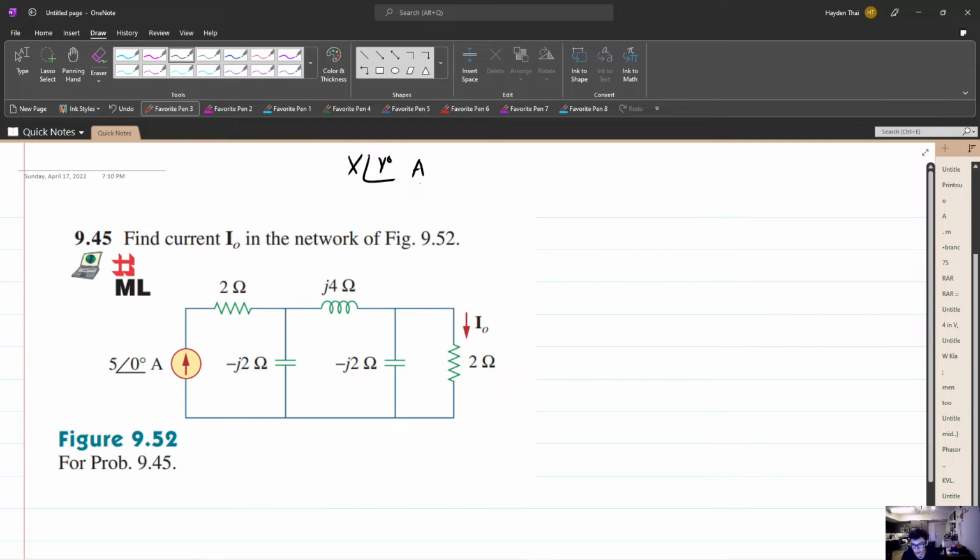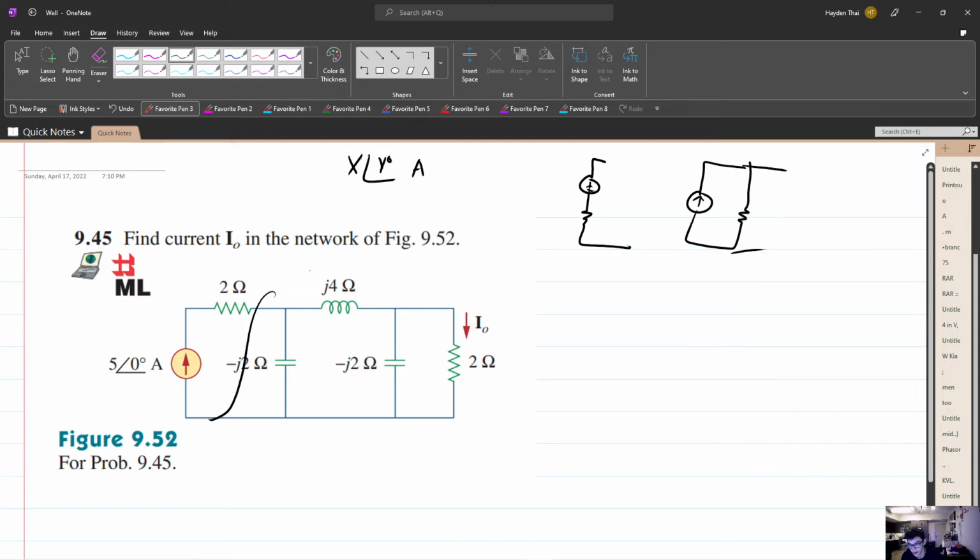So initially my thought was, let's do source transformation right here, but you can't do source transformation when you have a resistor and a current source. It's a resistor and voltage source in series. Then you can do, or here, I'll draw it. You have this, and then if you wanted to do a source transformation, you would have this, right? So I just got those two mixed up.